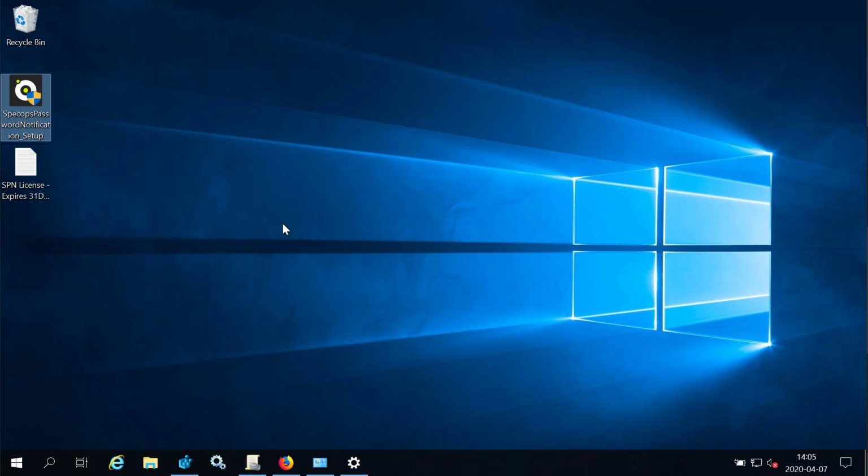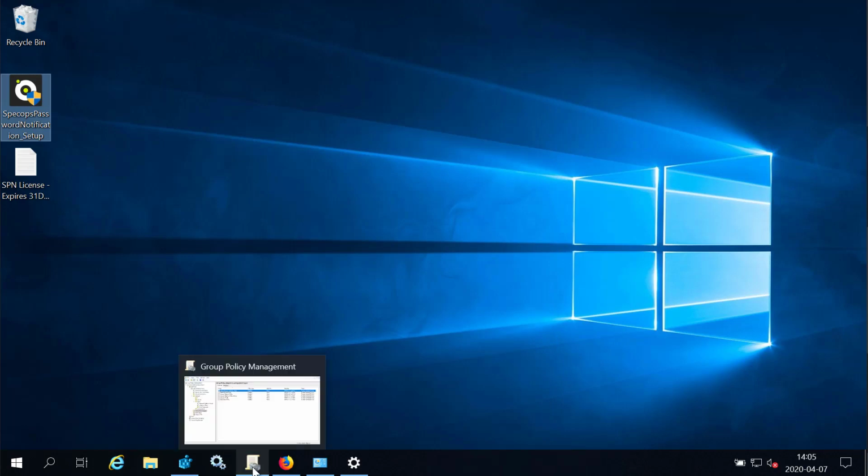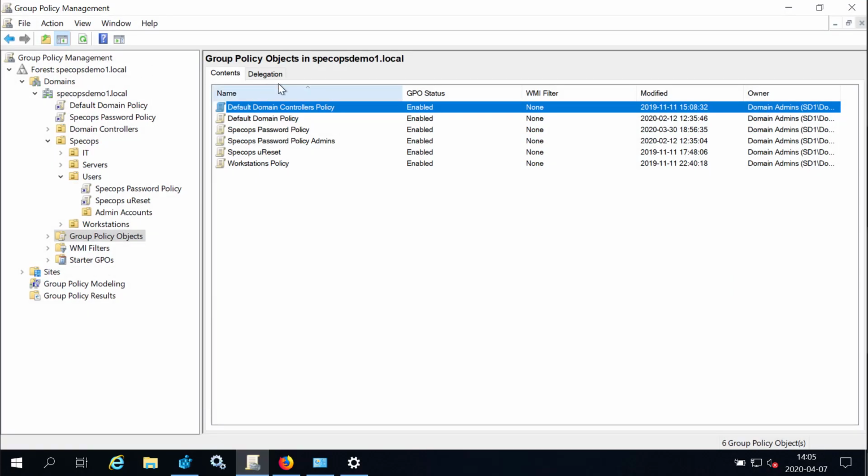For this, we are going to go directly into the Group Policy Management console that is in the Windows Administrative Tools. If you do not have the Group Policy Management console installed on the server, you can install it via Programs and Features. We do support remote administration as well. However, we do require that both the Password Notification Admin Tools and the GPMC are on the same server. So it is easiest to do everything on the server where Password Notification is installed.